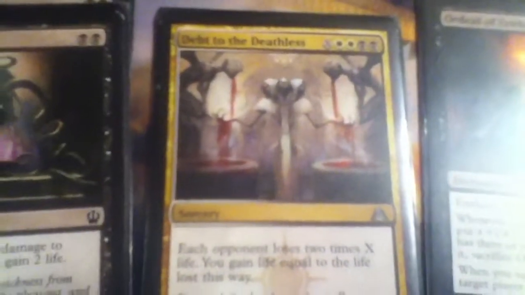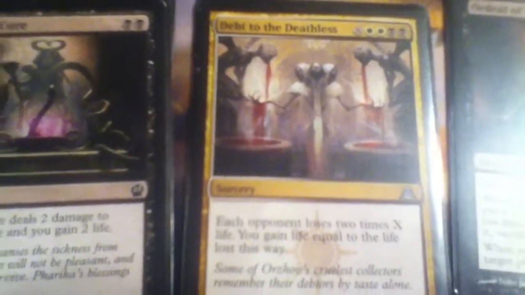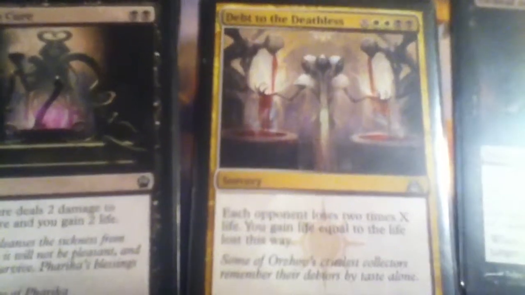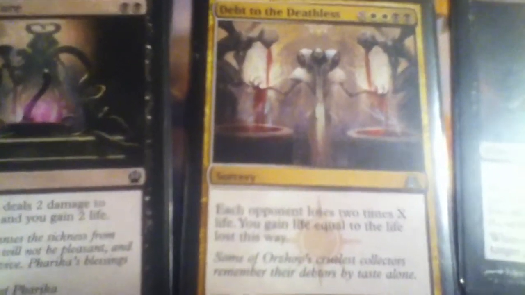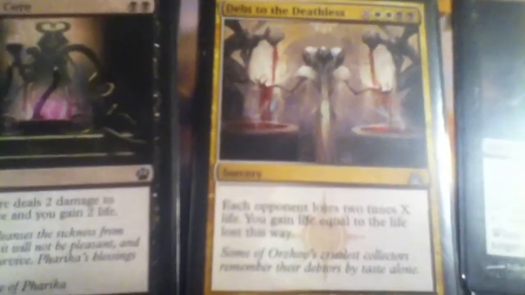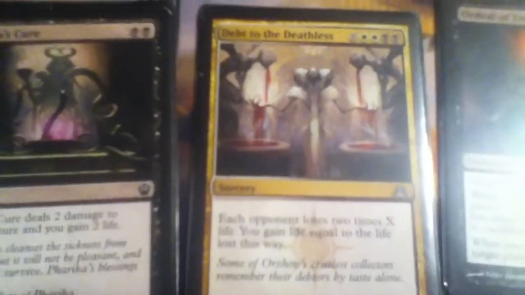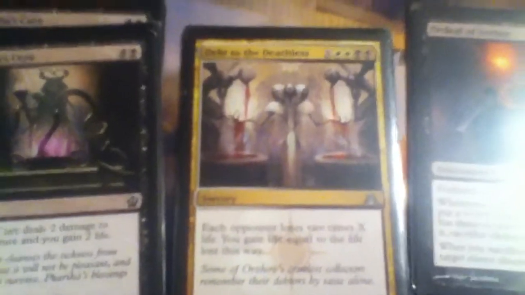So then there's the Debt of the Deadless. Another one of the really good cards Dragon's Maze had to offer. Each opponent loses 2 times X life. You gain life equal to this. So you have 9 land out. Okay, each opponent takes 5. Doesn't seem very much. But then if you're playing with 4 people, you gain 20 life. Pretty amazing. You're way past where you started. Or if you happen to be at 1, put you back where you started.